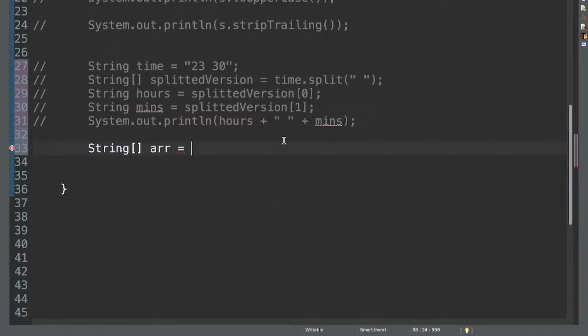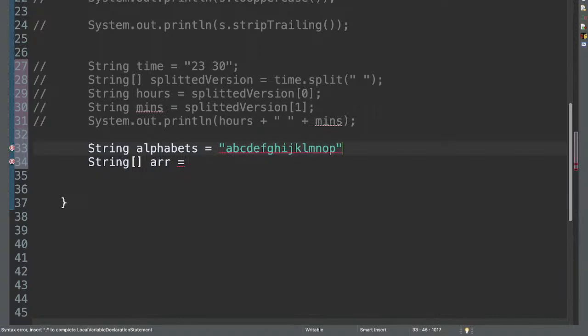So let me declare a string first, and let me string alphabets. So let me say A, B, C, D, E, F, G, H, I, J, K, L, M, N, O, P, Q, R, S, T, U, V, W, X, Y, and Z.